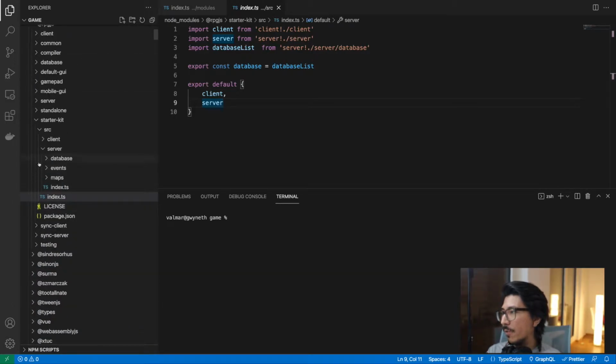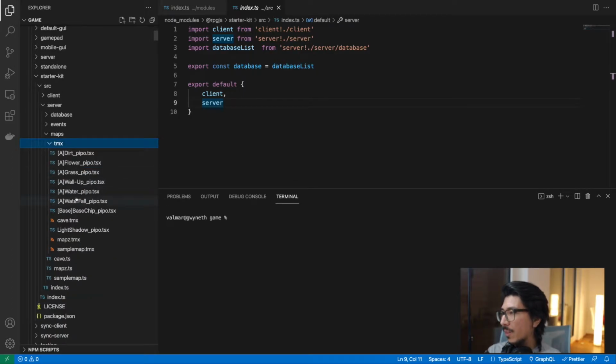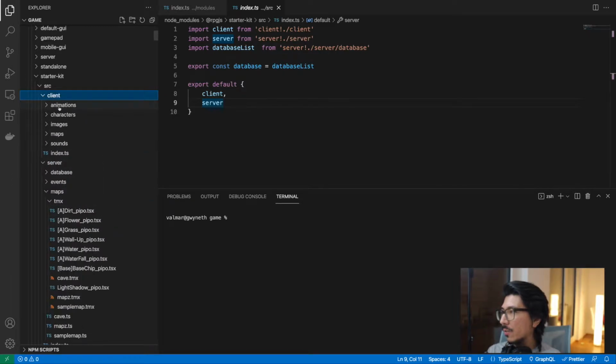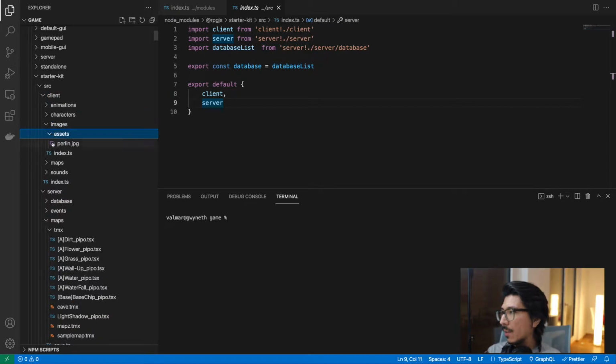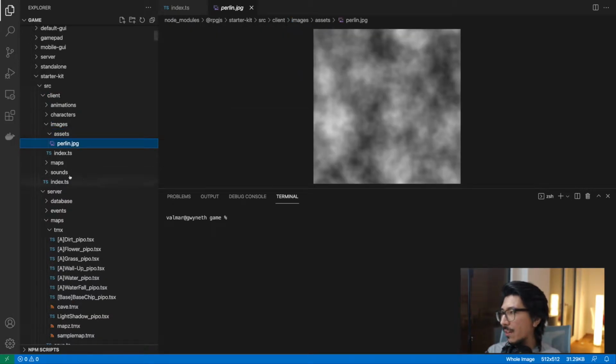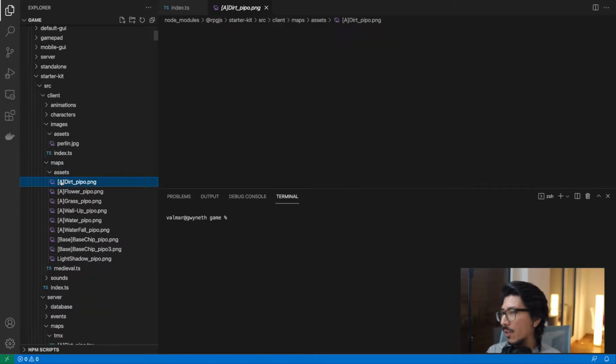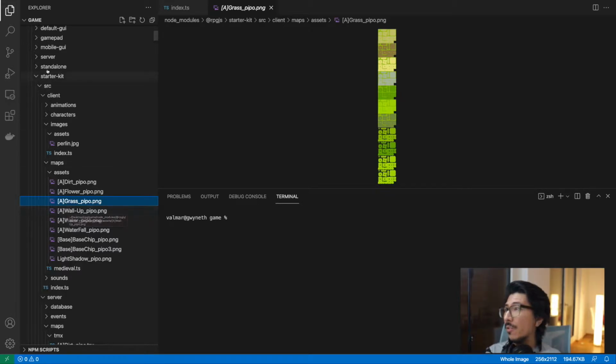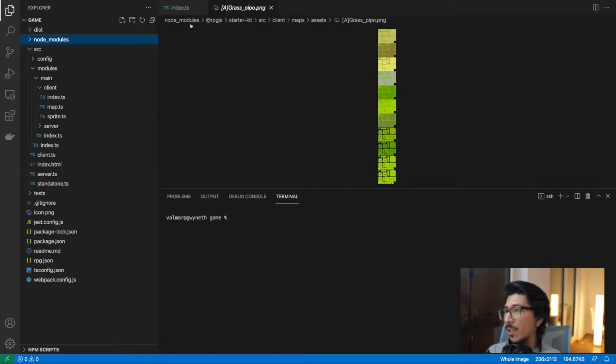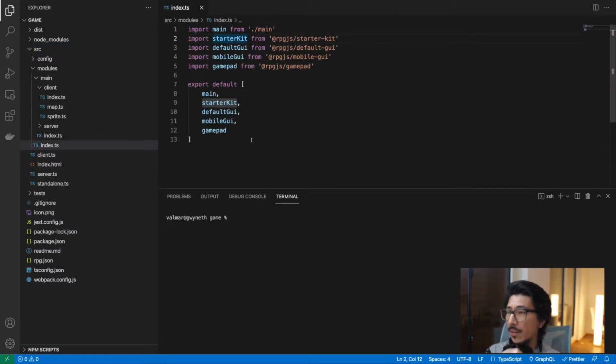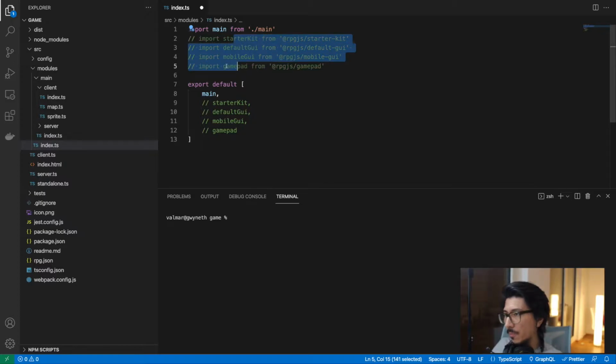And over here, you can find all the stuff like the maps and the sprite files. And then the client folder, a couple of those images, not sure what that is, but here in the maps folder, you can, for example, find all the sprites for the maps they're using for the demo. So this explains actually where the demo is coming from, right? So if you want to get rid of that, I'm just gonna comment out this stuff here because we don't need it. So get rid of this. I'm gonna save it.